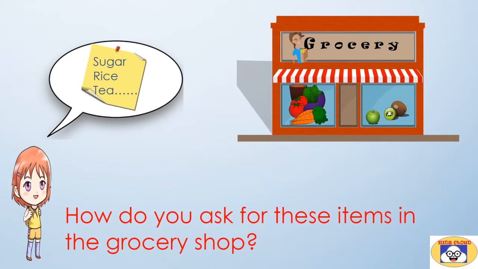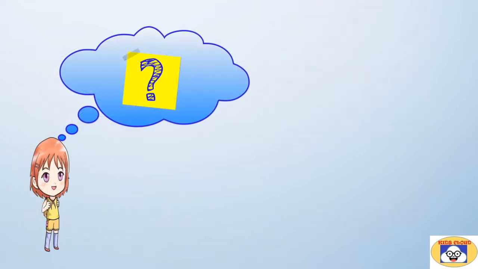How do you ask for these items in the grocery shop? Along with the name of the items, you have to mention something additional for the things you want to buy. This extra thing we need to buy something, especially solid items, is referred to as the weight or mass of that substance.